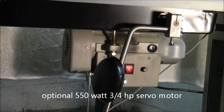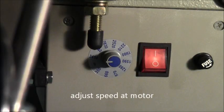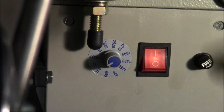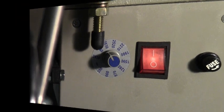We're also running this optional 550-watt silent running servo motor, which has a lot of power and allows you to control your speed. It doesn't use any electricity when it's not running, and there's none of that annoying vibrating sound you get with a clutch motor. I really recommend getting this motor. A really cool feature is this speed control knob — you never have to change the pulley. You can turn it down so that even if you step on the pedal all the way, it just crawls, or turn it up to have your full speed.